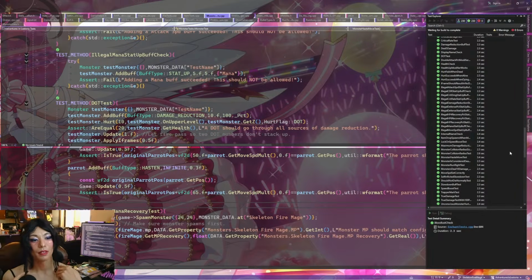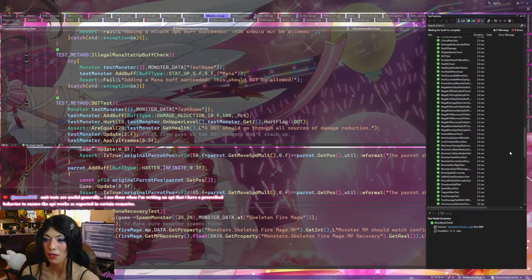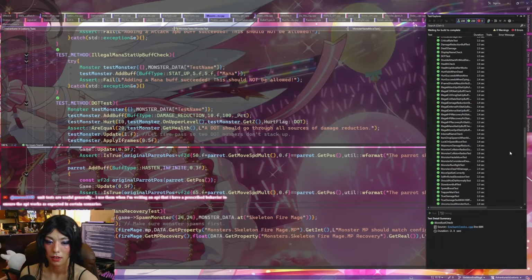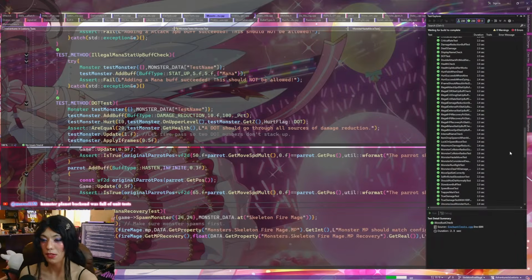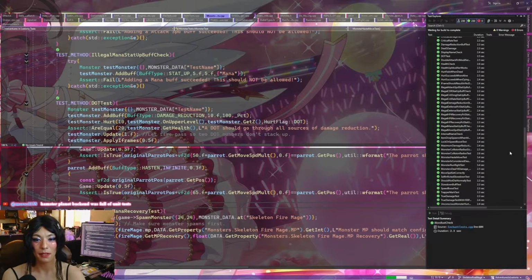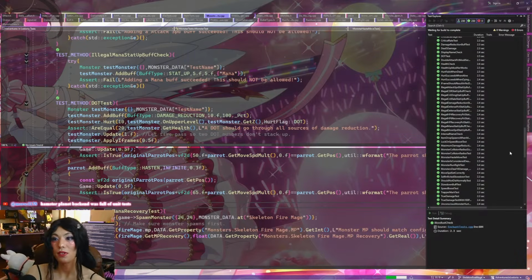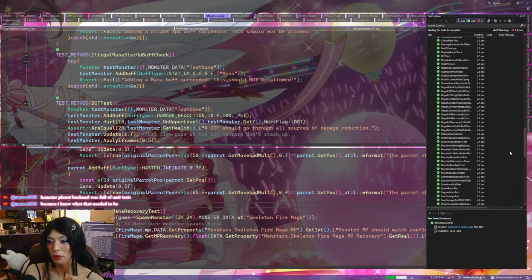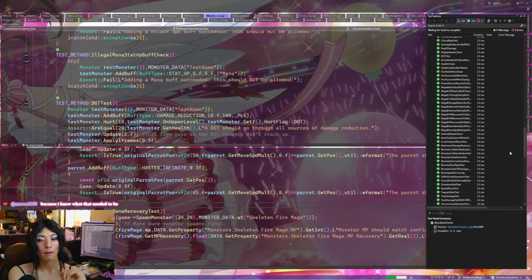Yeah, so in our case, we expect that the MP and MP recovery systems work in a very specific way, and I want them to always work in that way. So I'm going to make sure that those systems are doing what I expect them to, right? Because the monster is not really forward-facing, I would have to put a bunch of debug variables on screen and watch them, make sure they're doing roughly what I need.